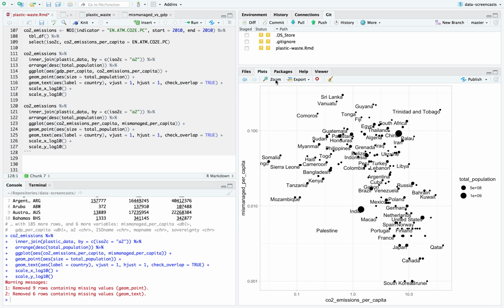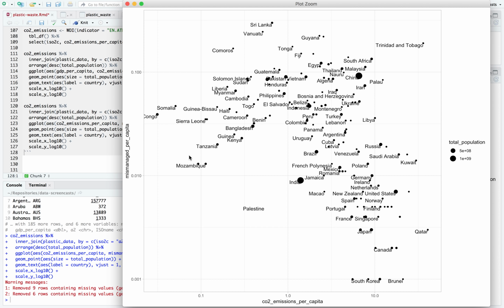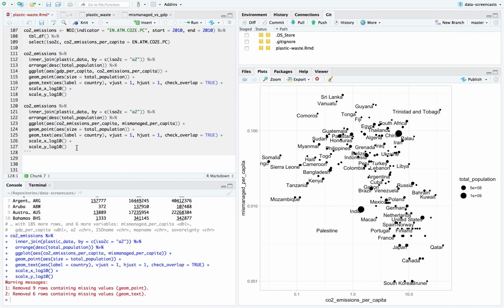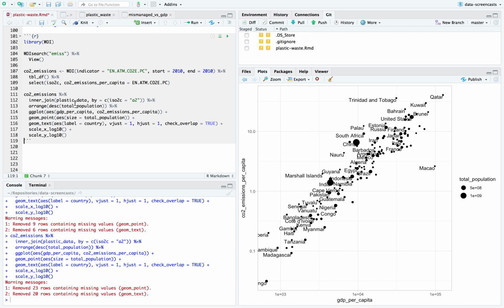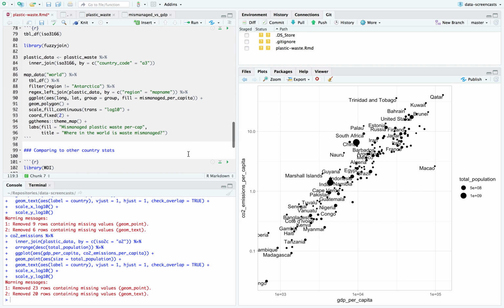And yeah, the answer is, it might look like there's a relationship, but no, that's just because CO2 emissions per capita are very highly correlated with income. So we're seeing the same graph we saw before when we did it by income. So this is the graph I would focus on. I think this is the conclusion we're coming up with, so let's polish this up to match the similar standards of this earlier graph.